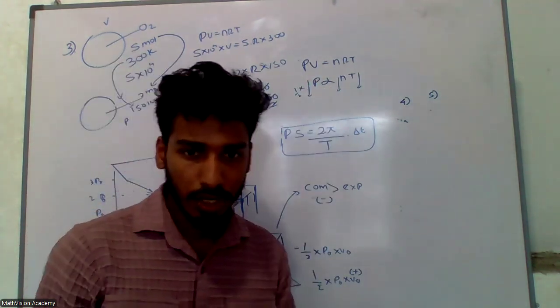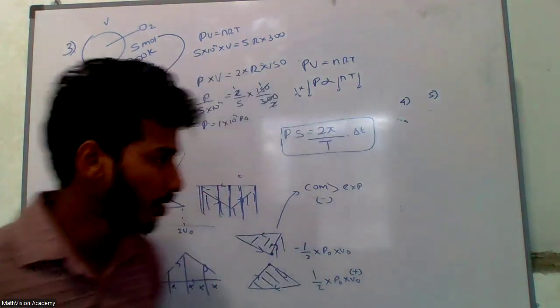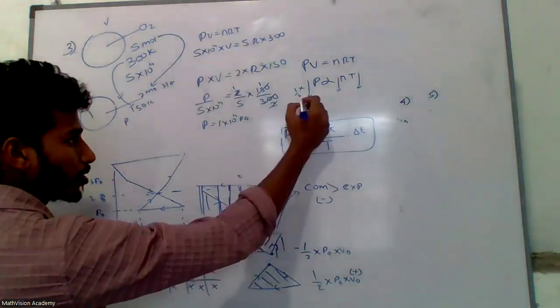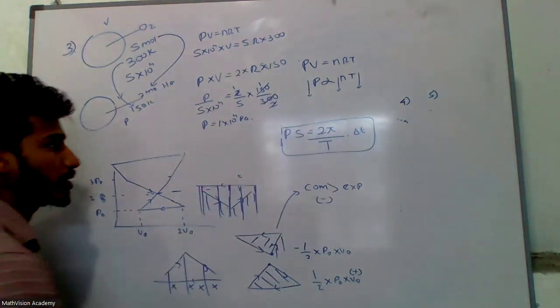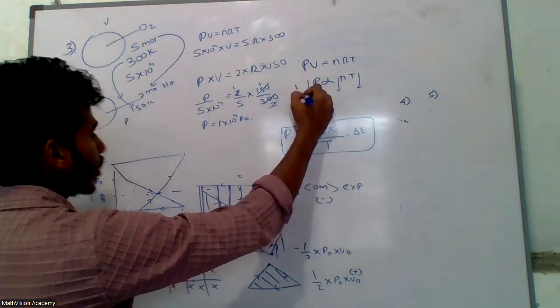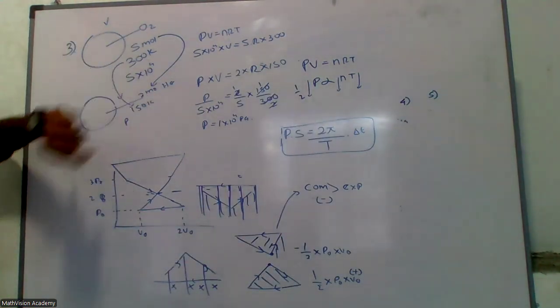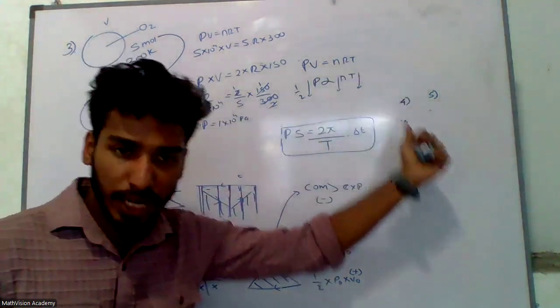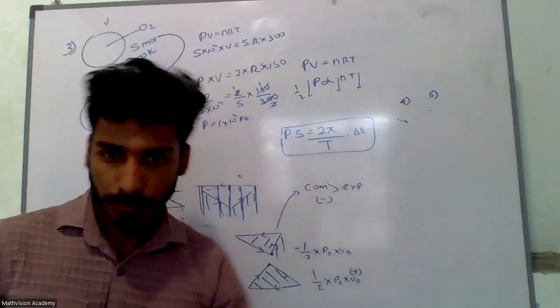Get an idea. So if it is 5, it has to be 2.5. Okay? 2.5. So if you are confused, just write the equation again. But I'm just doing it that way. 5 has become 2.5 into 10 to the power 4. Temperature is reduced 2 times. So pressure is also divided by 2.